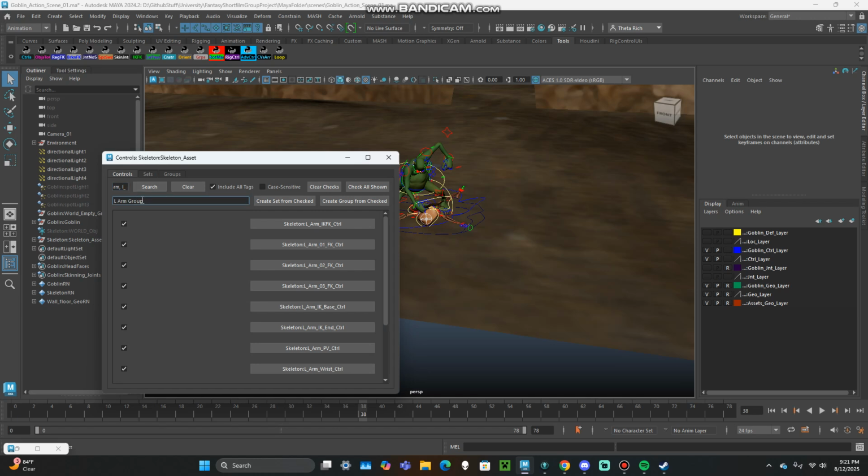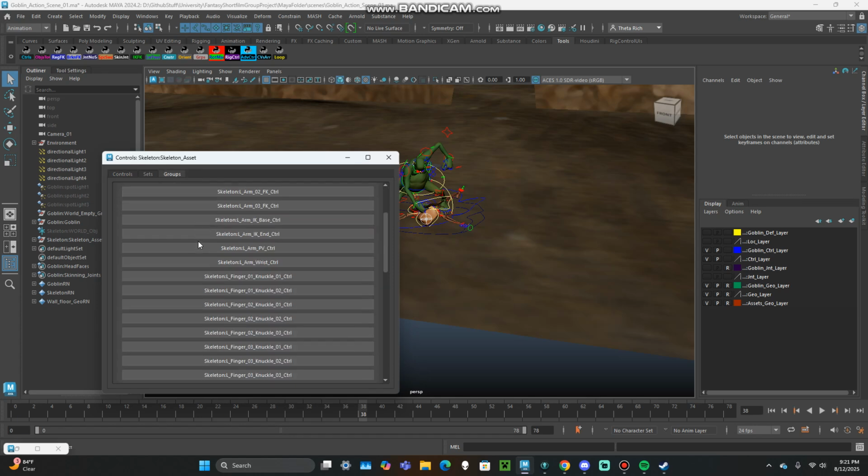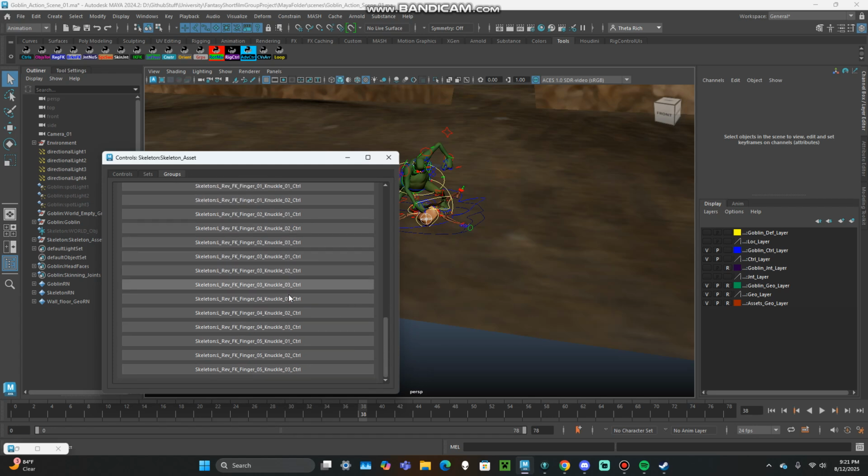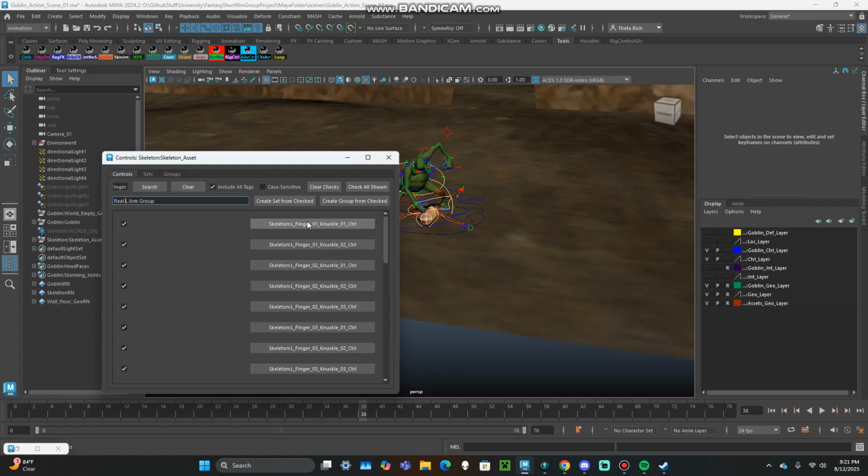And if I want to, I can even say, okay, so all of these are checked right now. Now I'm going to look for anything that says left and finger, right? And I'm going to check all these, and I'm going to say this is the real left arm group. So now the real left arm group has both all of the arm controls and all of the finger controls. So even though you couldn't see it, right, if I clear this search bar, everything is still checked whether or not you can see that they're there. So you always want to make sure to clear checks. But that can be really helpful for creating groups like the ones that I just created and not having it take forever to select everything.